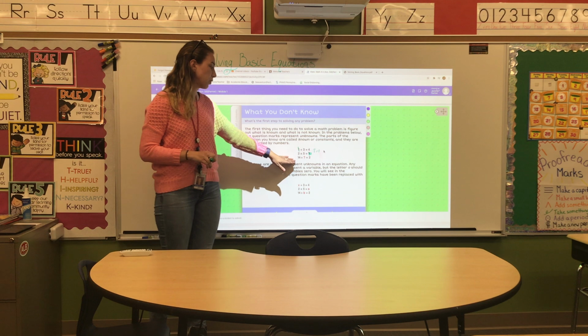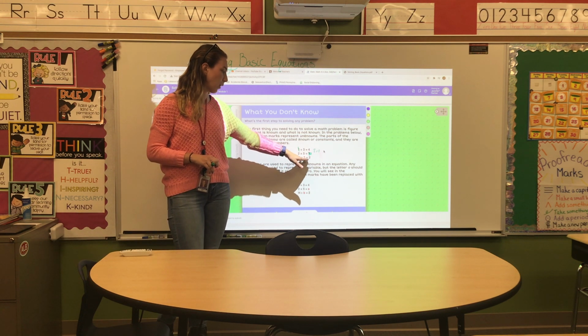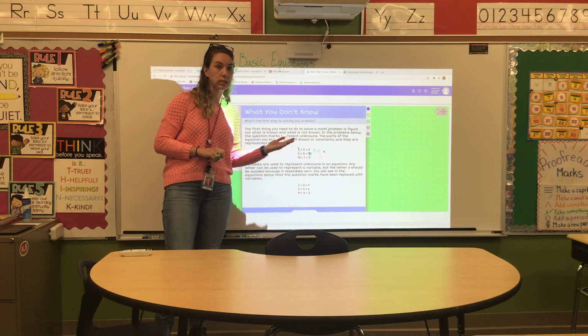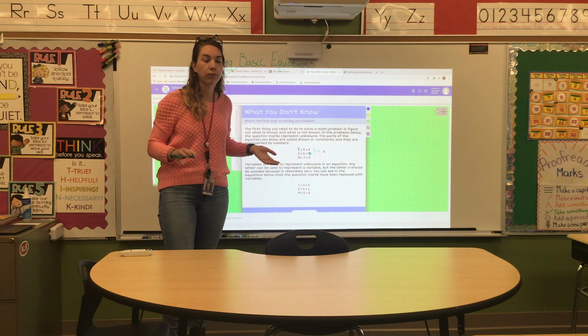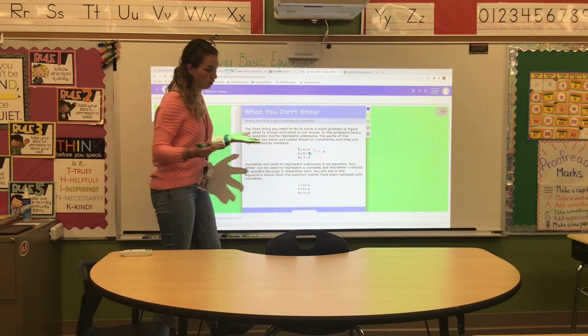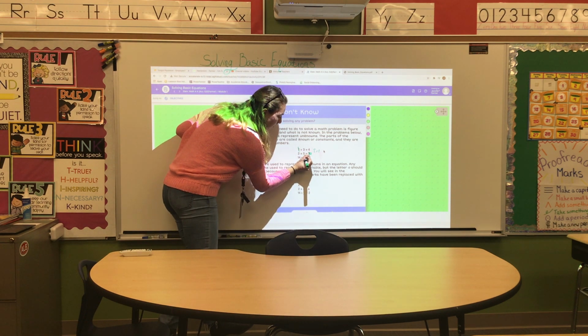And then in this third equation, we get 14 divided by question mark equals 2. Well, what can you divide 14 by to equal 2? 7. That's the only possible answer there, guys. So the question mark equals 7.